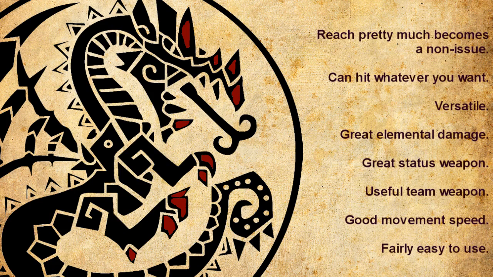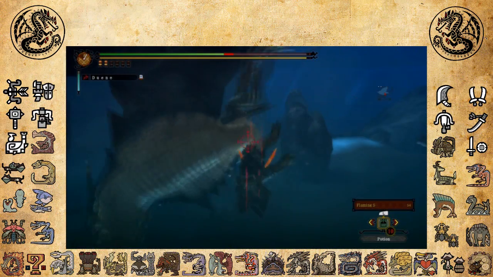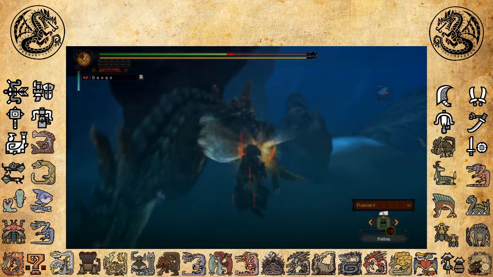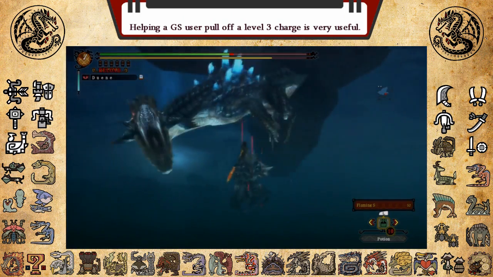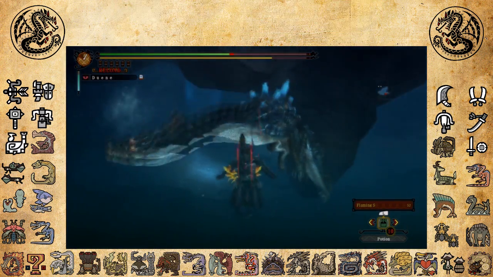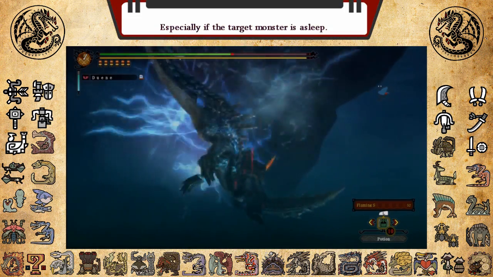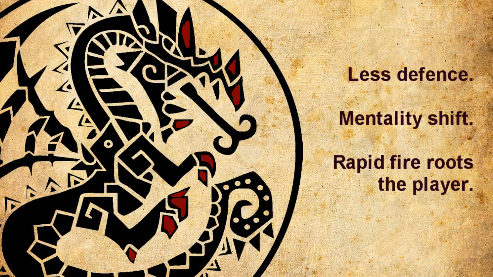The weapon does great elemental damage, it's a great status weapon, and because it's a great status weapon, it's a very good team weapon. So if you ever want to help your teammates by poisoning, paralyzing, being able to create avenues for your team to do more damage or do more damage yourself, you can do that. The weapon has good movement speed and altogether it's fairly easy to use. It's a great weapon to use as an introduction for gunning. On the flip side, the light bowgun generally doesn't have that many disadvantages going with it.